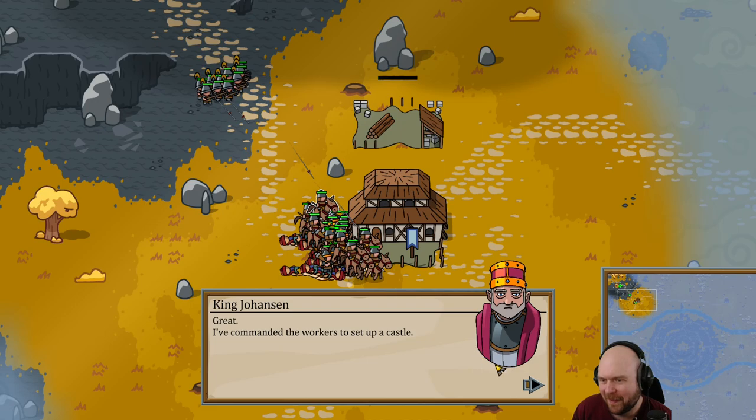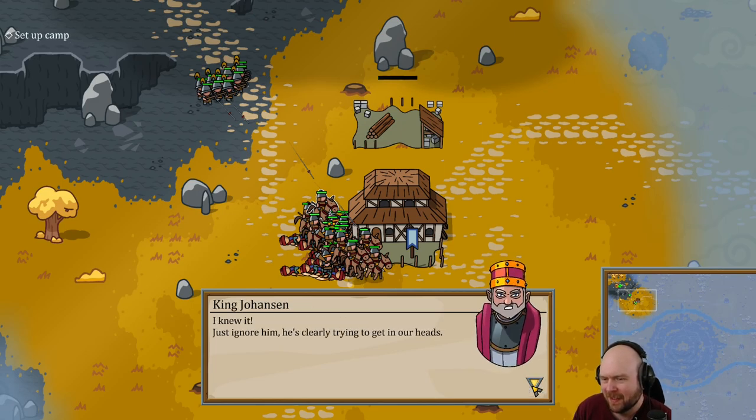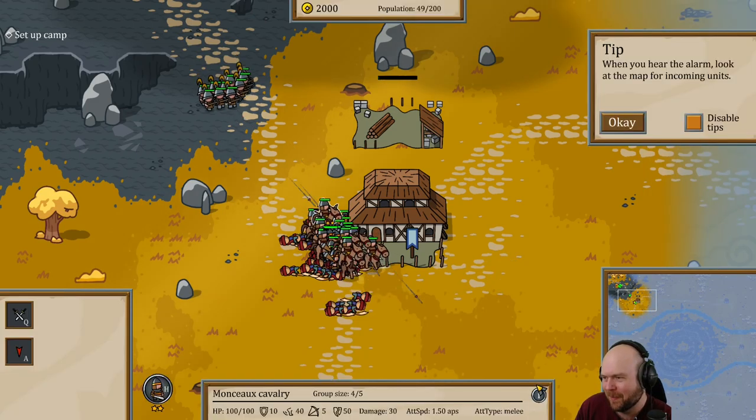Great. I've commanded the workers to set up a castle. How do you like my nomads, King? Benedict has been busy in your absence. I knew it! Just ignore him. He's clearly trying to get in our heads. Construct some basic structures to complete the camp.